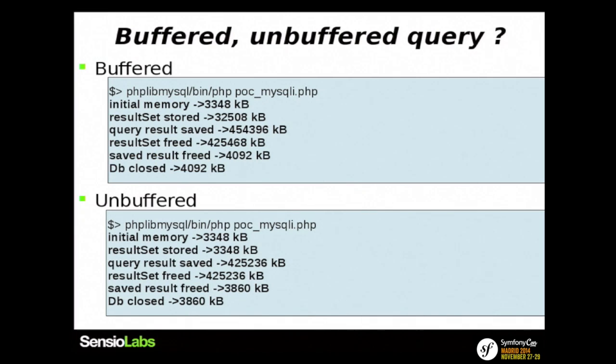So buffered and unbuffered query, the only difference is that when you use buffered query, as soon as you query, you get back all the result sets on the client side, on the PHP side, and then you start fetching it. And when you use unbuffered query, it stays on the MySQL server side, which is not very nice. This is why PHP uses buffered result sets by default.